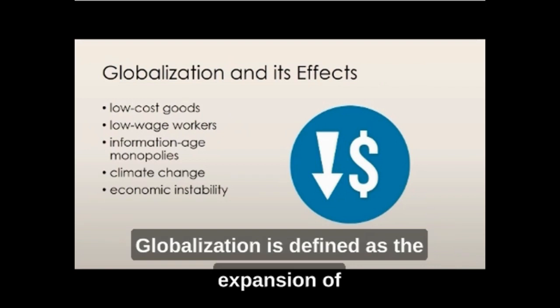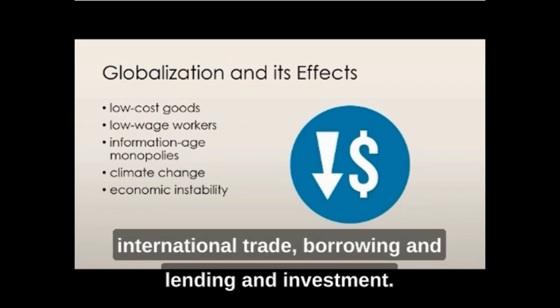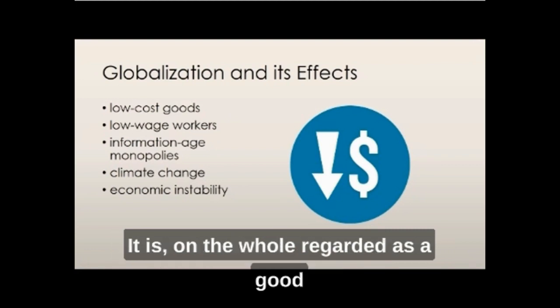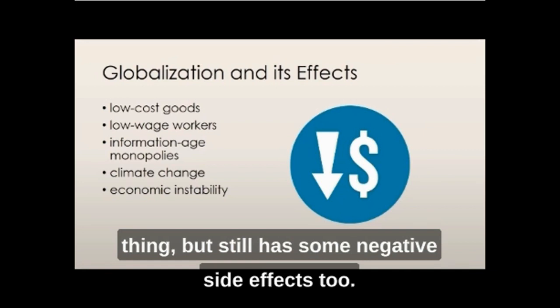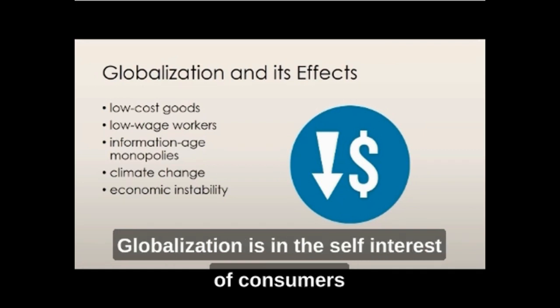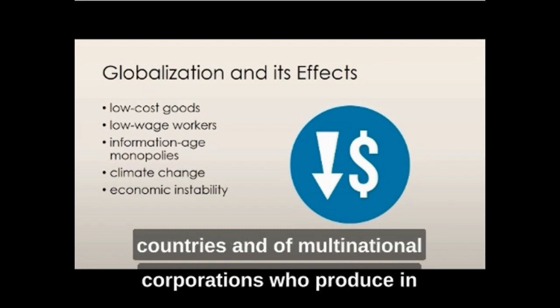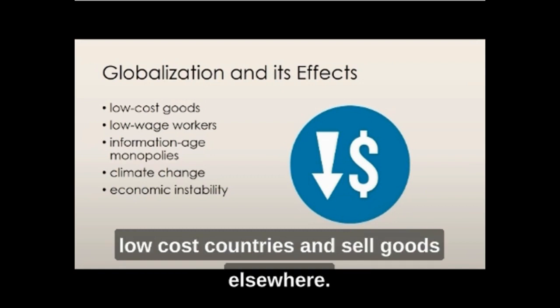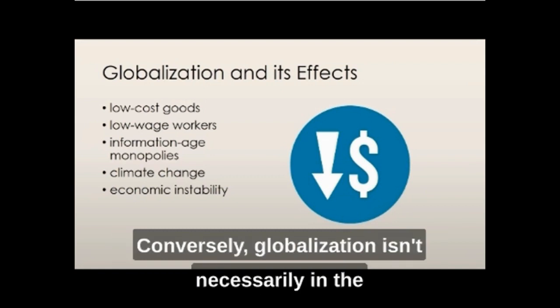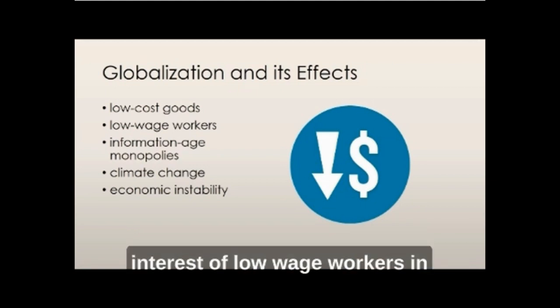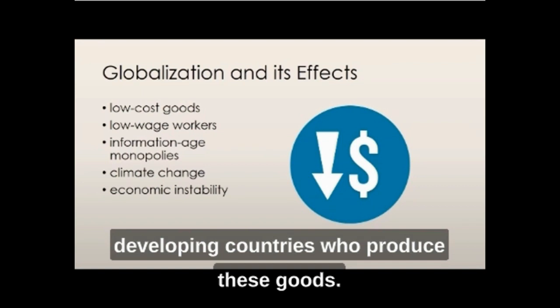Globalization is defined as the expansion of international trade, borrowing and lending, and investment. It is, on the whole, regarded as a good thing, but still has some negative side effects too. Globalization is in the self-interest of consumers who want low-cost goods produced in their countries and of multinational corporations who produce in low-cost countries and sell goods elsewhere. Conversely, globalization isn't necessarily in the interest of low-wage workers in developing countries who produce these goods.